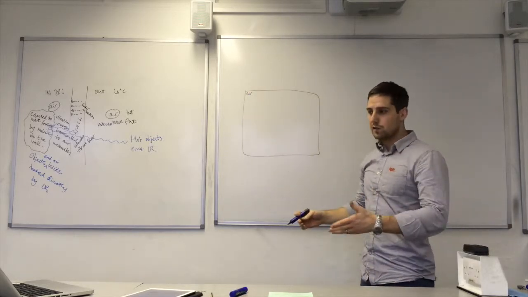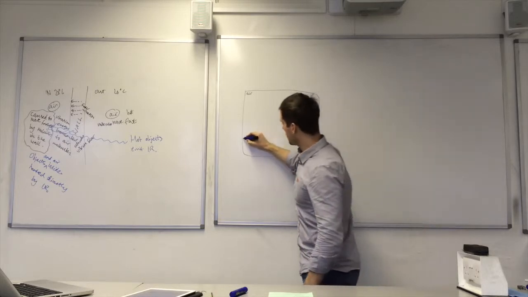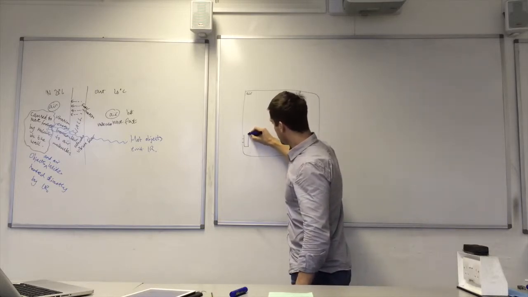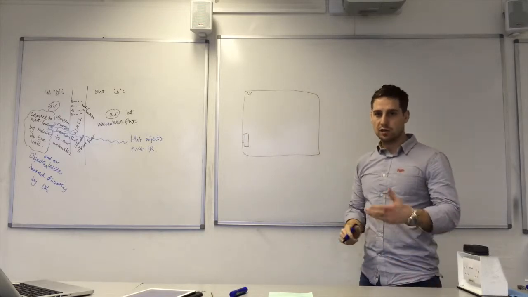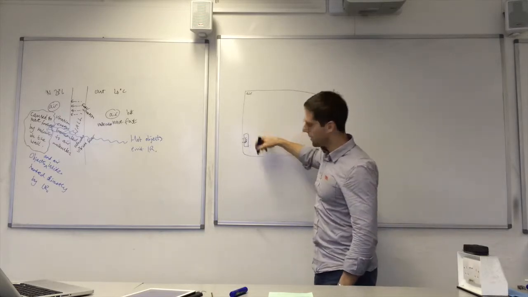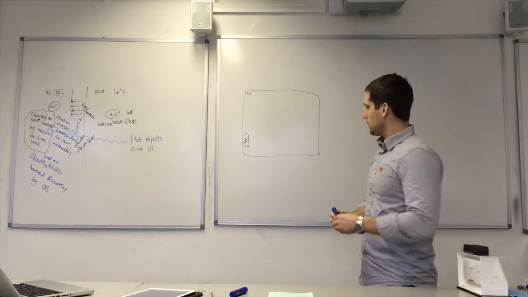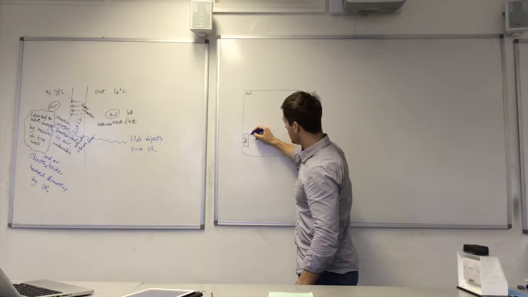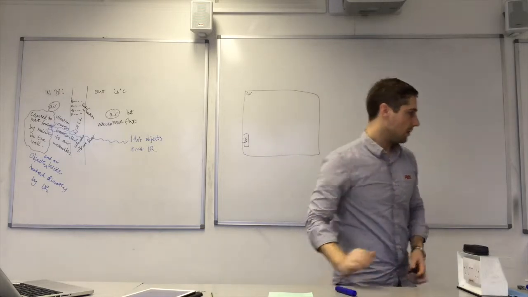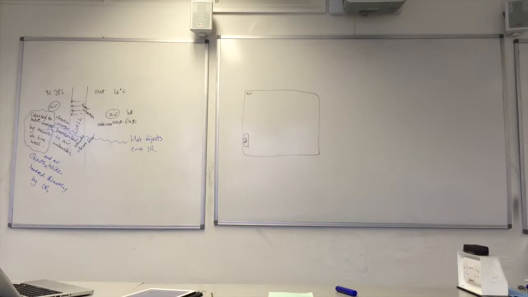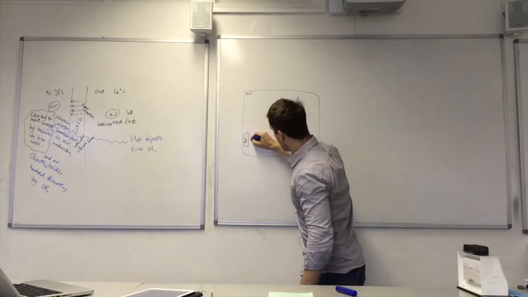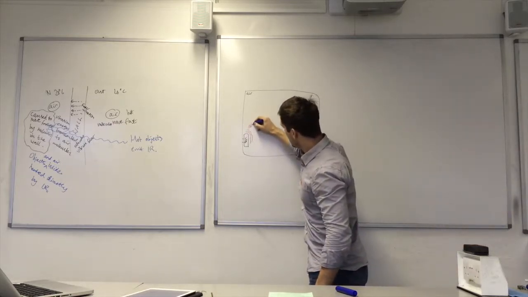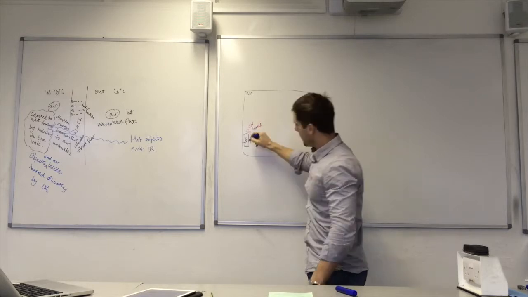We'll need a heat source, so I might use central heating and look at a radiator. That's my radiator, which is hot compared to the rest of the room. Now, surrounding that hot radiator, there's air, so the air around here is going to get heated up as well. Now, actually, what I could do here is get a red pen. Red pen here, so that air is getting heated by the radiator.